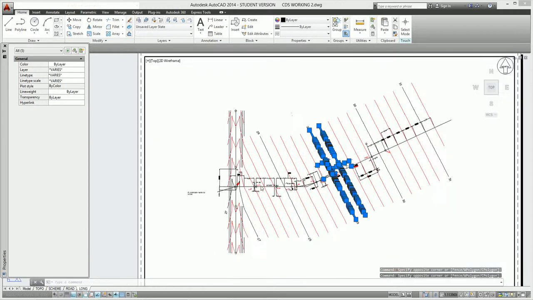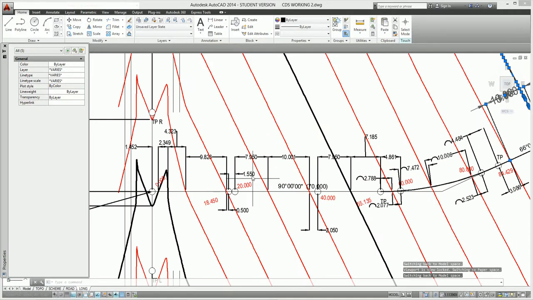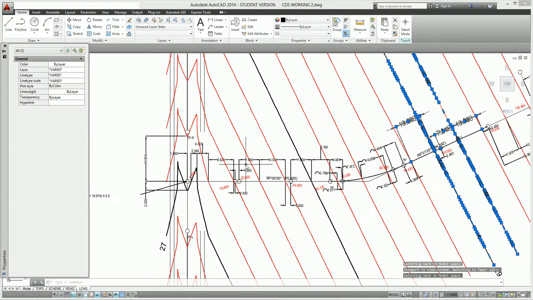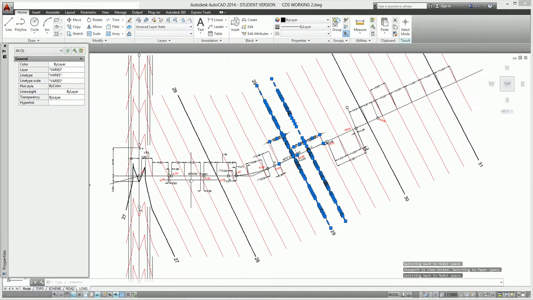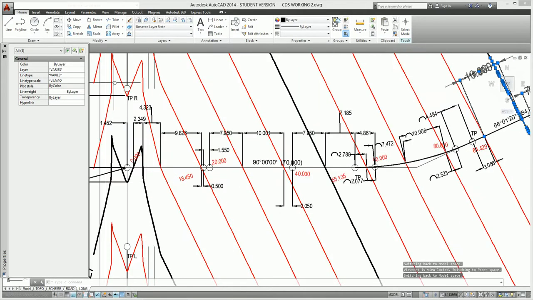So what I've actually done in this copy of the original is I've gone through and worked out all of these distances here, based on their horizontal alignment. So from that I would be able to determine the chainages. So I've worked out the distance, say for instance, to this contour here, and from that contour through to there.